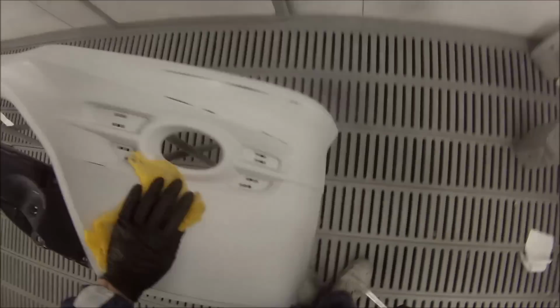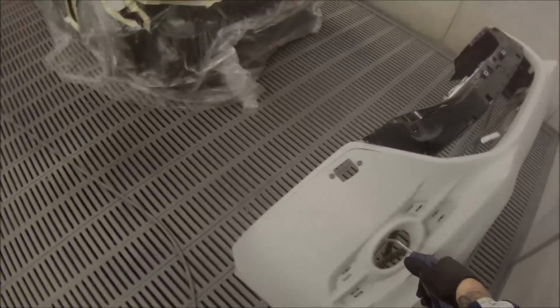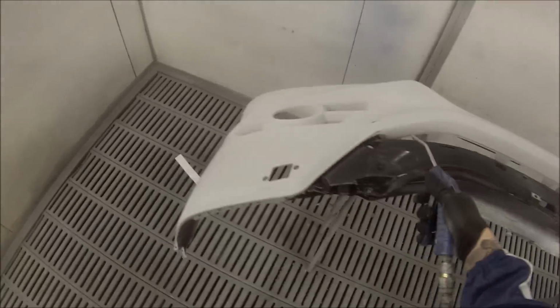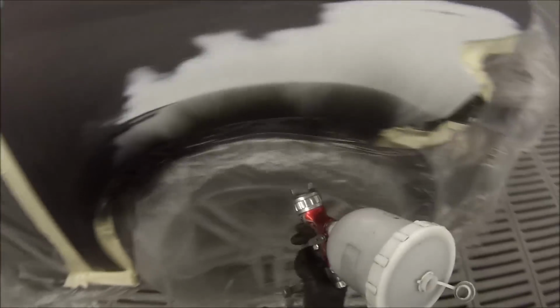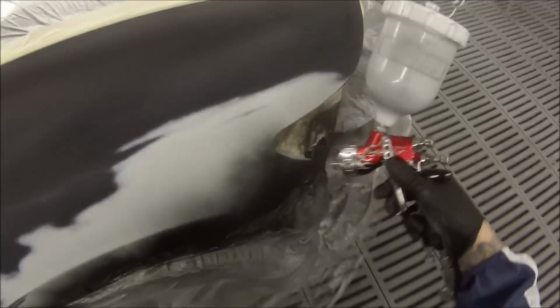So we'll start off, and we've already wiped the entire job down with wax and grease remover. Wiped it on and then wiped it off, and now I'm using the tack rag to get rid of any lint or dust that may be left behind.